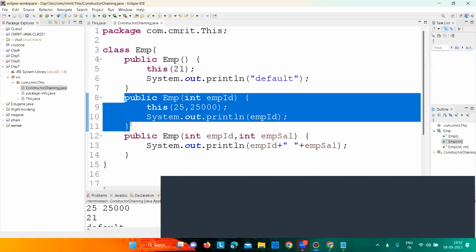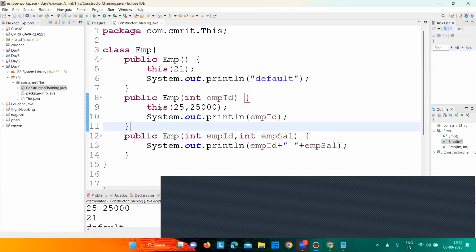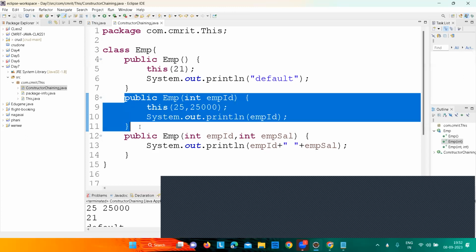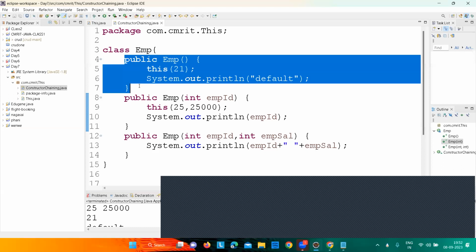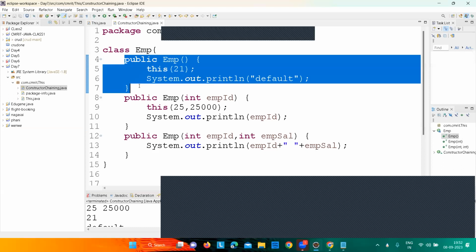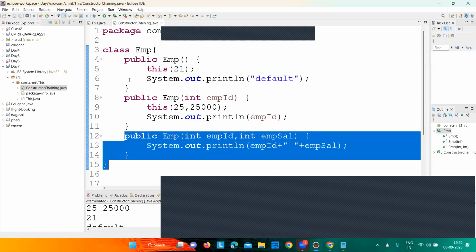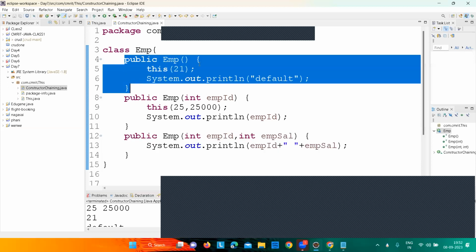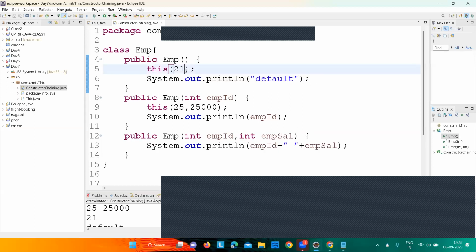We have done constructor overloading with employee ID number. Then we are calling this constructor inside this constructor. We can also call this constructor inside this constructor by increasing parameters, 35,000.